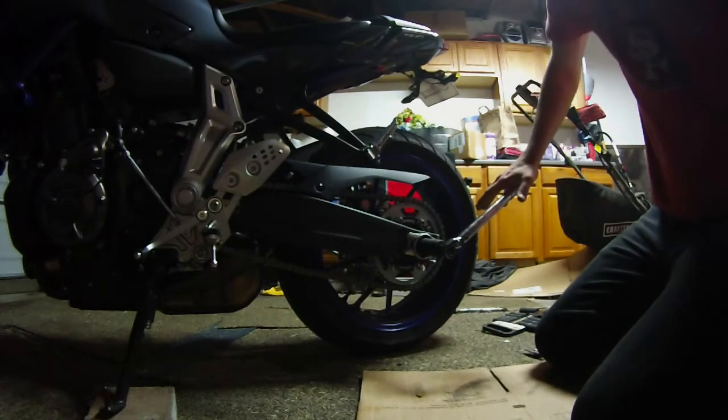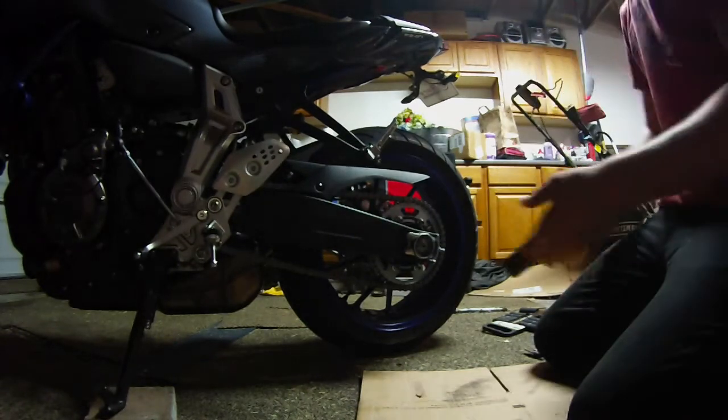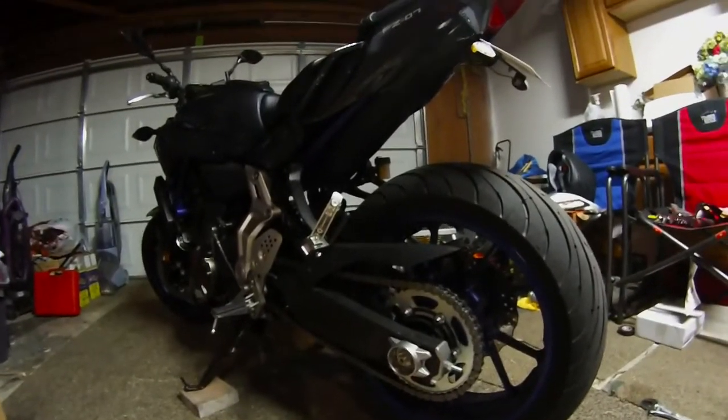Until you hear that click, guys. That's 47 foot-pounds. That's how tight you want it. Alright guys, so we're all done. We torqued it down to 47 foot-pounds.